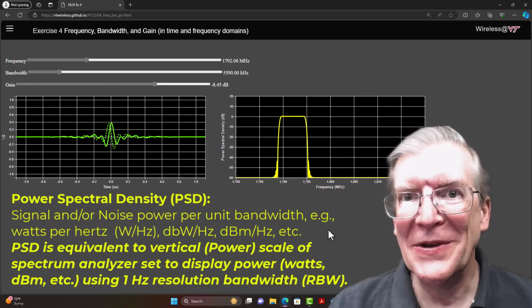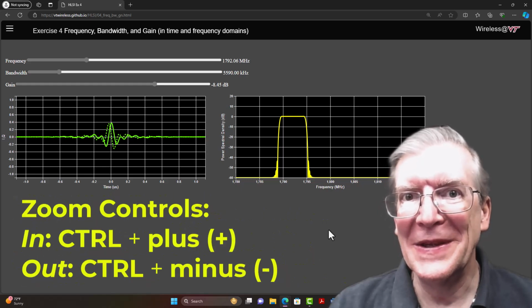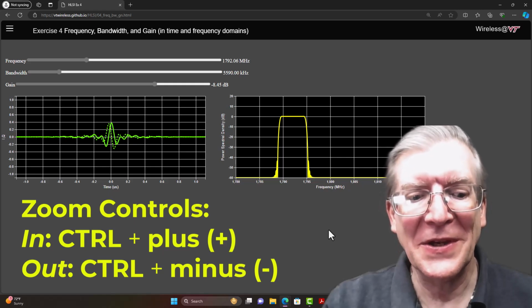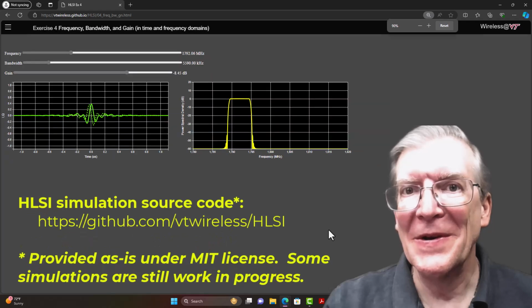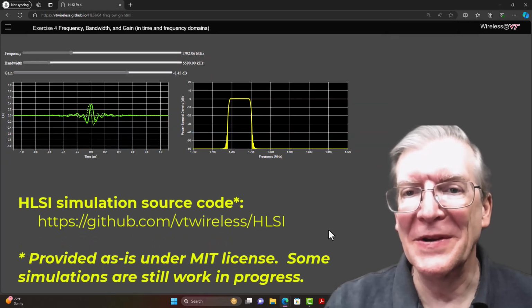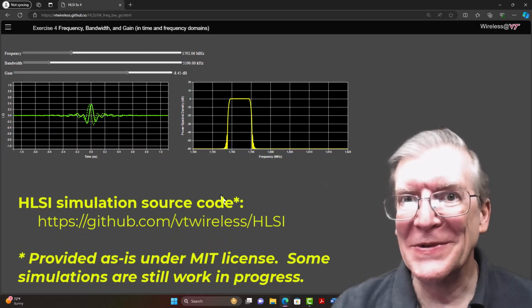Depending on the size of screen you're using, you can zoom to make the graphs fill more or less of the screen. In most browsers, you can use Control-minus to make the graphs smaller or to make the entire page smaller. I hope this will be useful if you use the simulation, whether you're a student or an instructor or a course developer.